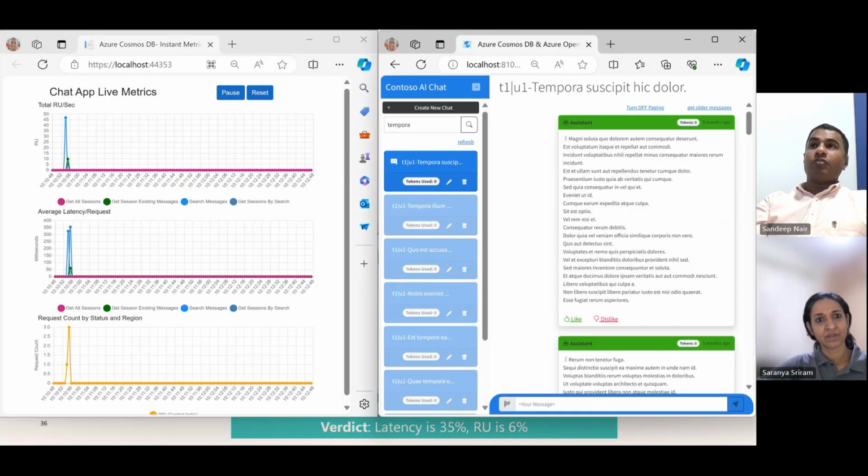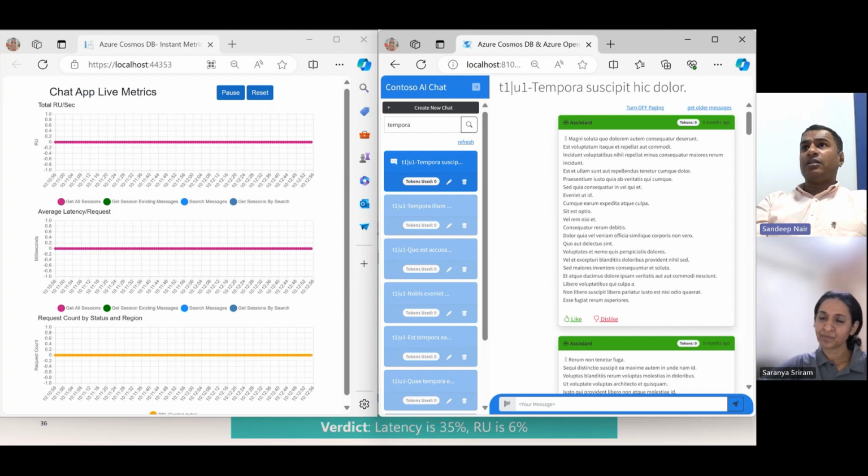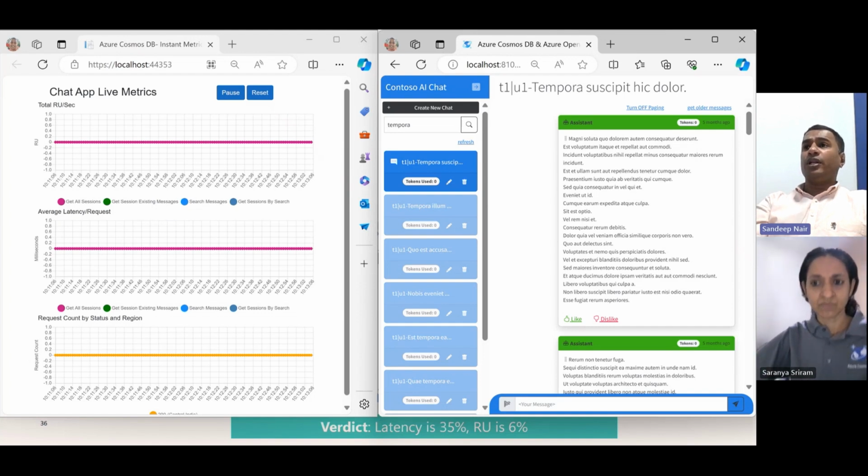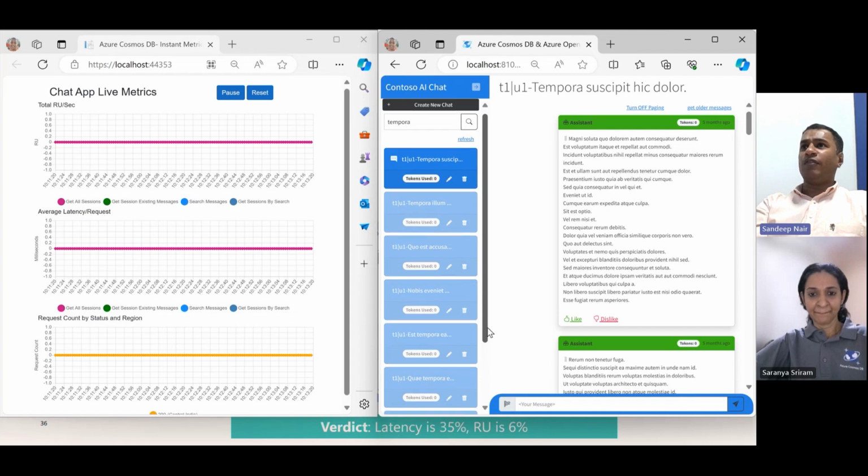When we were analyzing this customer's workload, we saw that there were some chat sessions which were very long, which means they had 1,500 messages, a large number of messages. And the design was to load all the messages together, which I thought was not great, and it was taking a lot of RUs.